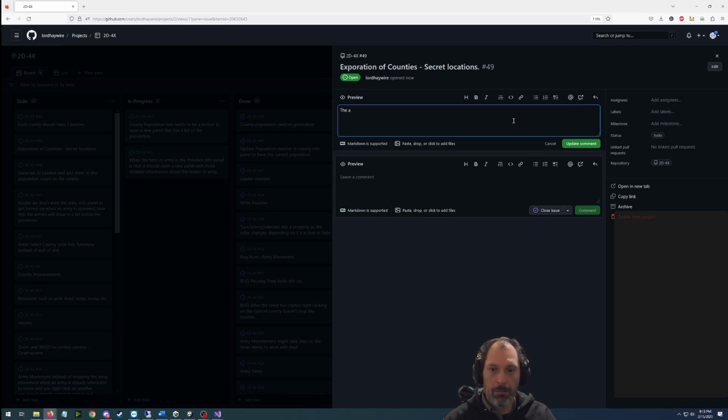We'll put that in here. The main thing that exploring heroes will find is new population, and this is one of the ways we're going to get more population.